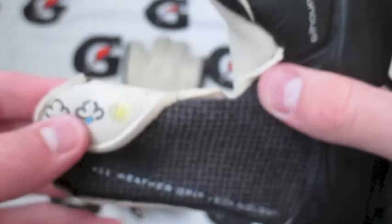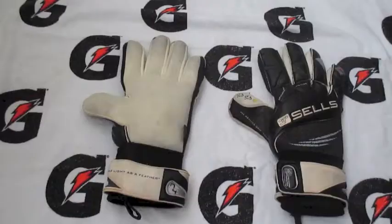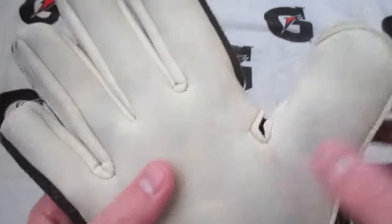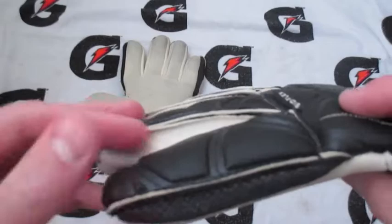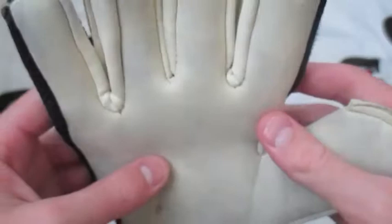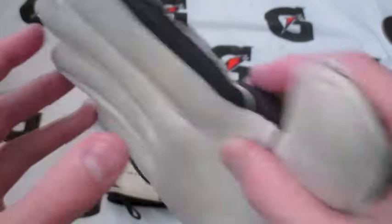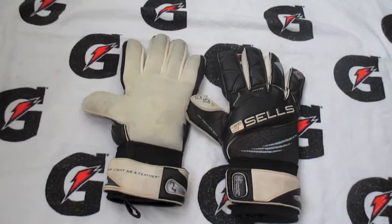This is an all-weather latex, as you can see through Stelz's beautiful artwork on the wrap-over thumb. While we're on the thumb, we might as well take a look at the Outlast material on it — it has all-weather grip technology. One thing I have to give these gloves so much credit for: this is actually one of the few pairs of gloves that I feel does not lose grip in wet weather. When it's actually raining — not just when it's wet — it retains its grip. Most aqua gloves really don't retain their grip when it's actually raining, just when it's wet. This is advertised as an all-weather latex and I'd say it works extremely well in all conditions. It's consistent in all weather as advertised, and I really enjoyed using this latex.